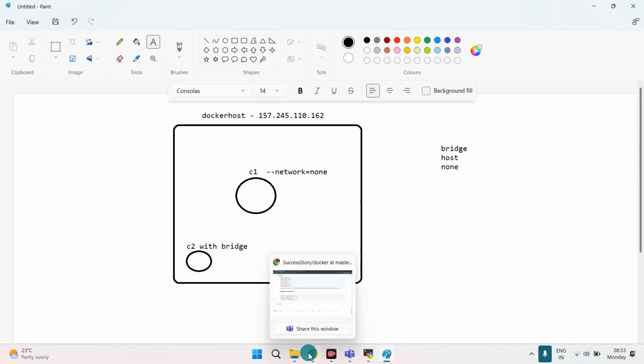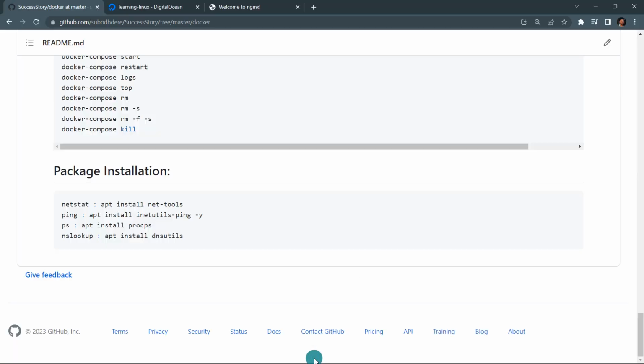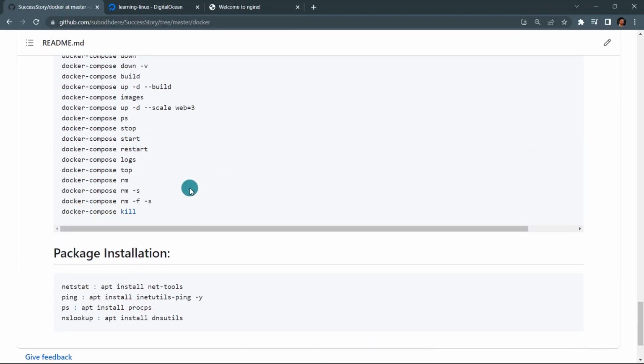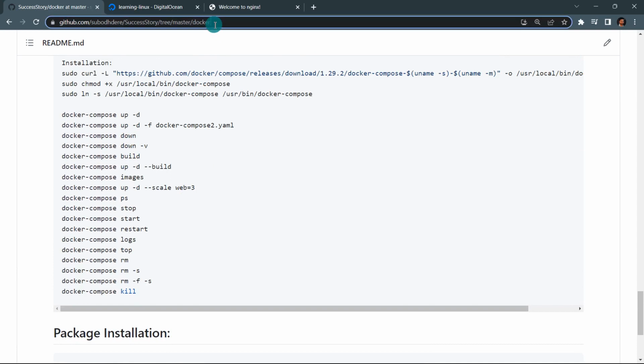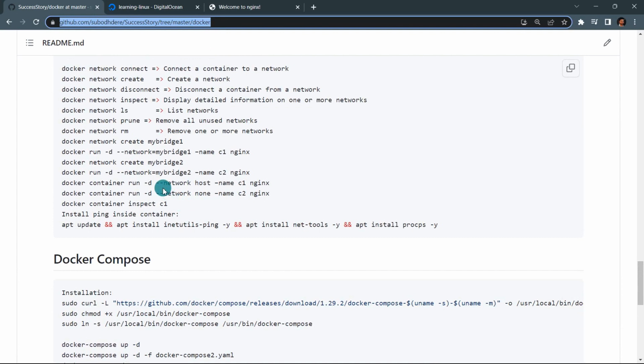All the commands related to these containers, all the commands related to the installation of the packages, are already shared over the GitHub page. I'll share this link one more time over WhatsApp. So how to create a container with a host network, a bridge network, each and every piece of information or command that we are trying to use is already shared over here. Or if you want to make your own notes, then while repeating the recording, at that time as well you can create your own notes if you think so.